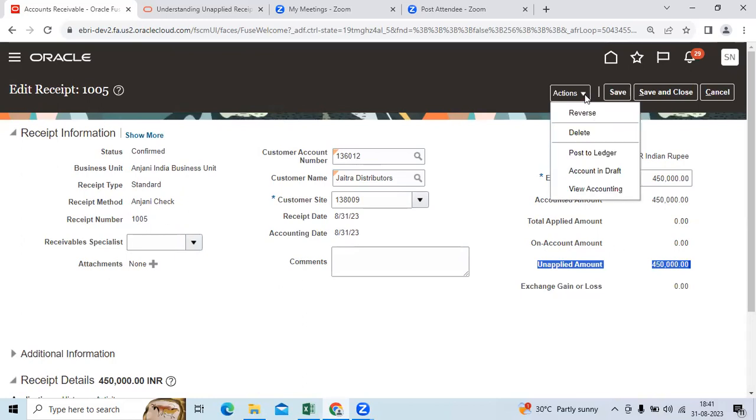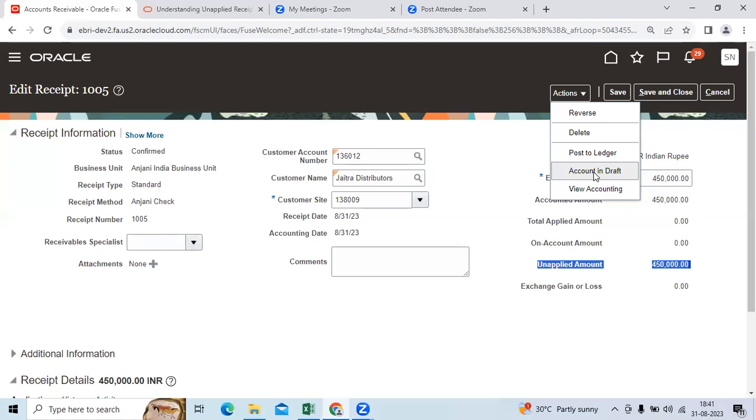Then go to Actions. If required, you can delete the receipt; that is controlled by a system option. You can reverse the receipt if there are any issues like insufficient funds once we deposit it in the bank account. Then you can do the accounting in draft and see the journal entries.